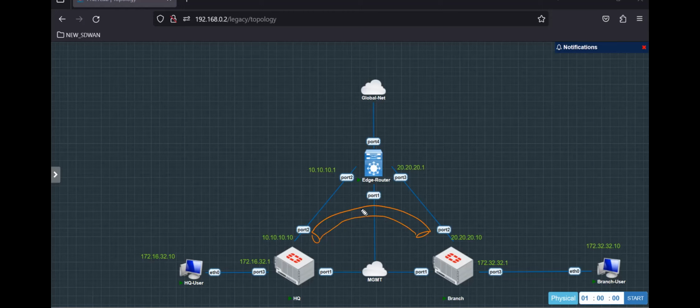This VPN tunnel is actually going through the edge router as well, so we will take packet captures over here too, across all these three devices. We'll see what is happening with the traffic where it is originating, in the middle of the path, and at the destination, how the response comes back, what exactly you see in the packet capture, and what information you should be able to extract from those packet captures.